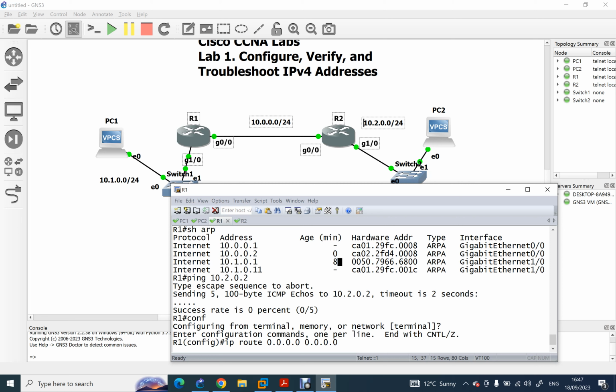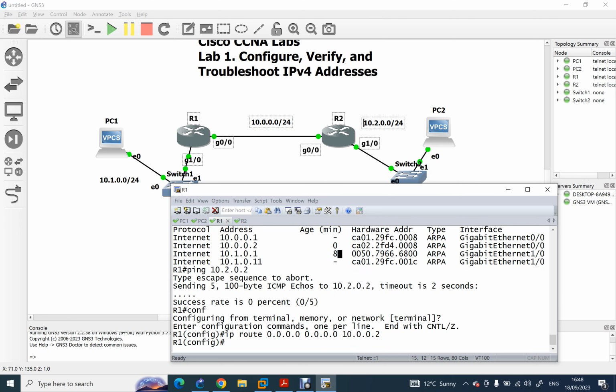Then we are sending to, because we are in R1 now, to this interface, to the neighbor. So we are sending everything to our neighbor, using the IP address of this interface, which is 10.0.0.2.